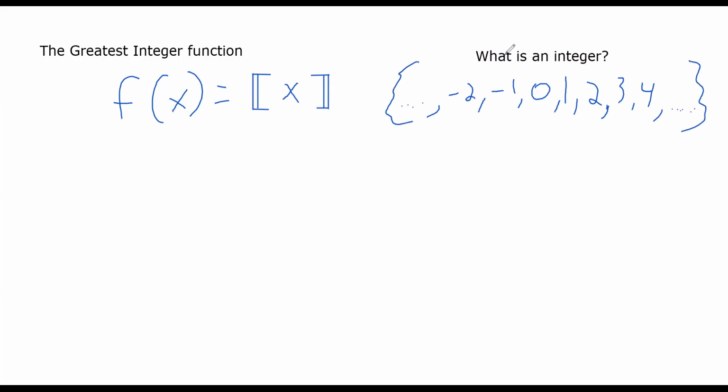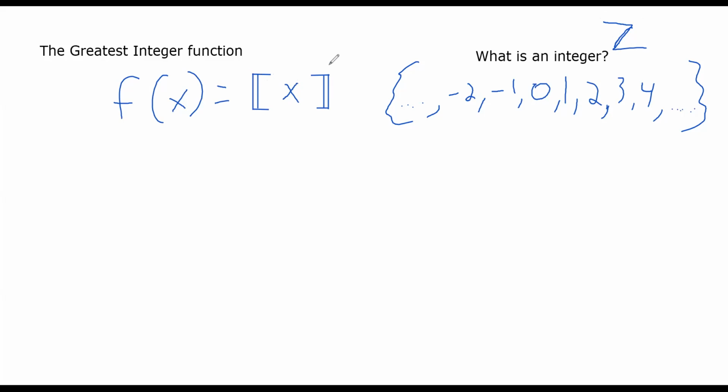We will use a fancy Z, a weird script Z, to define this set. The key point here is that an integer does not include anything that's halfway in between or partial. So 1.37 is not an integer. It's got to have no decimal expansion basically, or the first decimal place can just be 0 and nothing after that. The reason we use a Z is because the German word for numbers is Zahlen. So you learn something new every day.